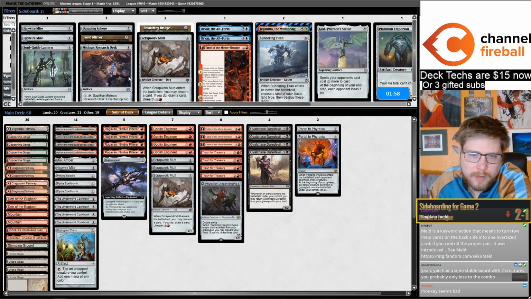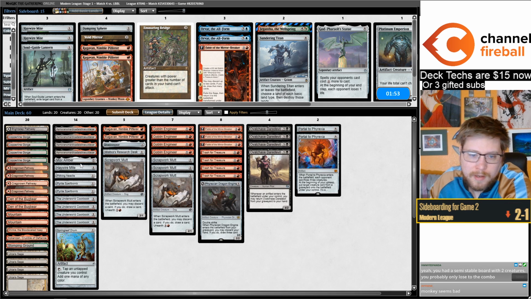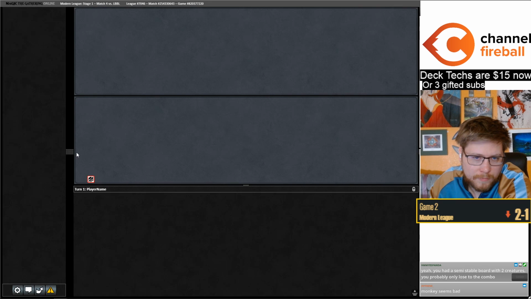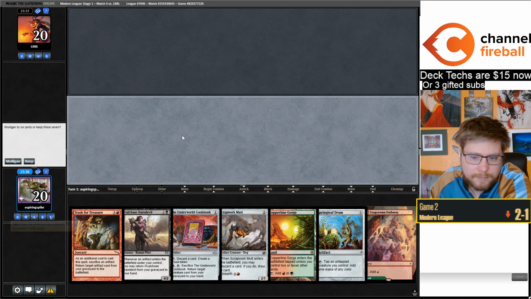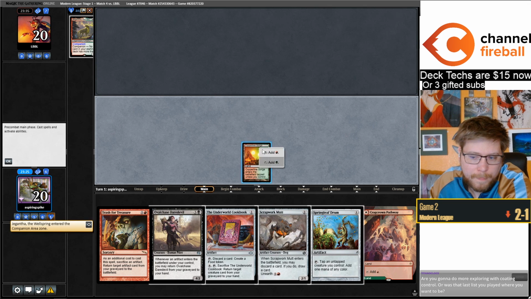Yeah, we're on the play with Ragavan, but I agree. I actually agree that trimming Ragavan is probably correct. Maybe if I'm trimming Ragavan, I cut the Amber. Forgot how bad Ragavan is against Goblins. Okay, we can keep this. Lead on the Springleaf Drum.